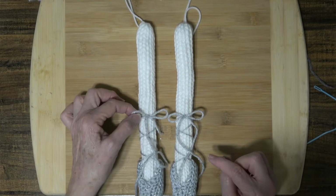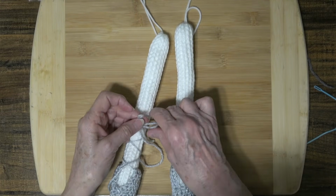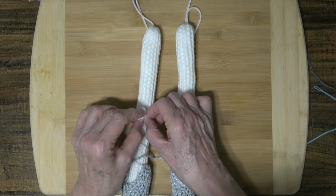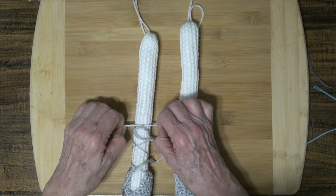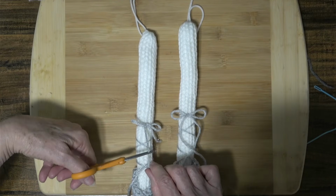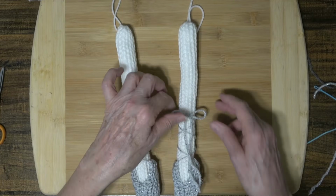So if you think they're pretty close in size, then let's tie that double knot. Just take our 2 bow ends, tie a knot, and then trim off our bow. Do the same thing on this side.